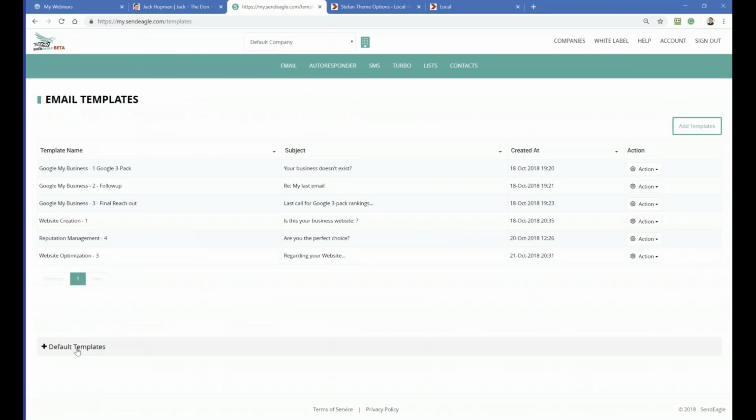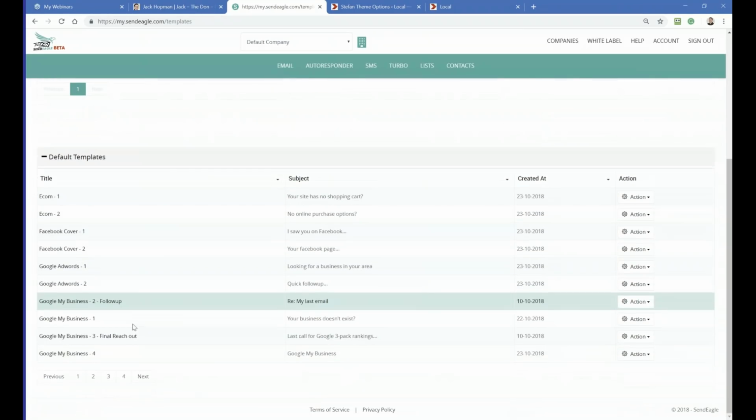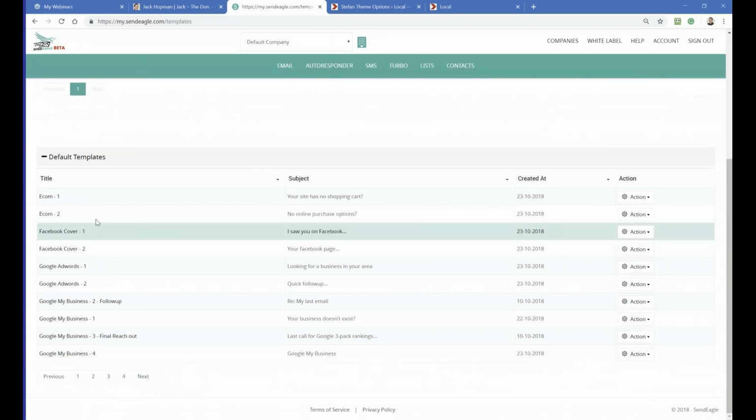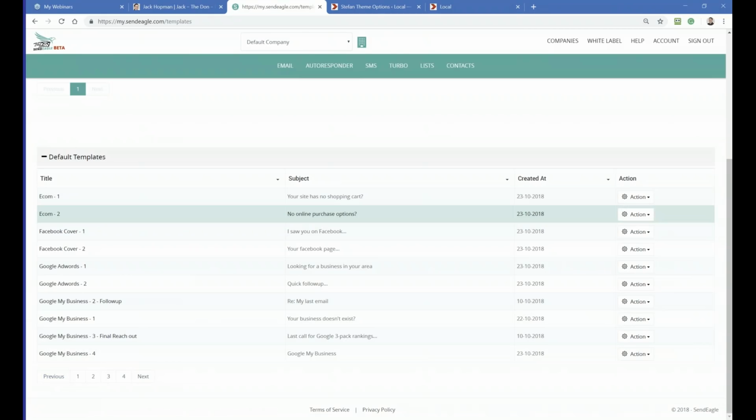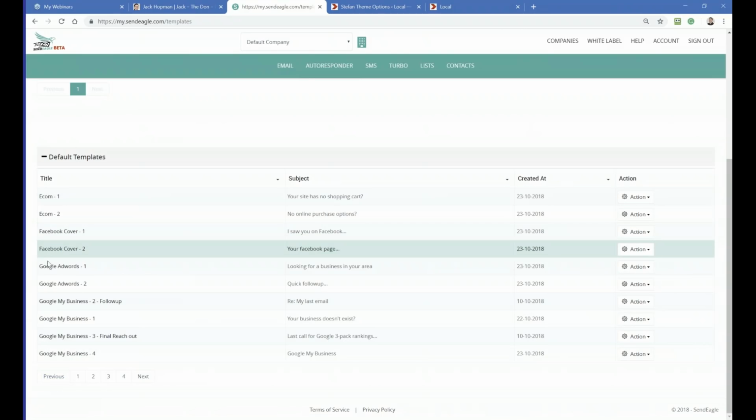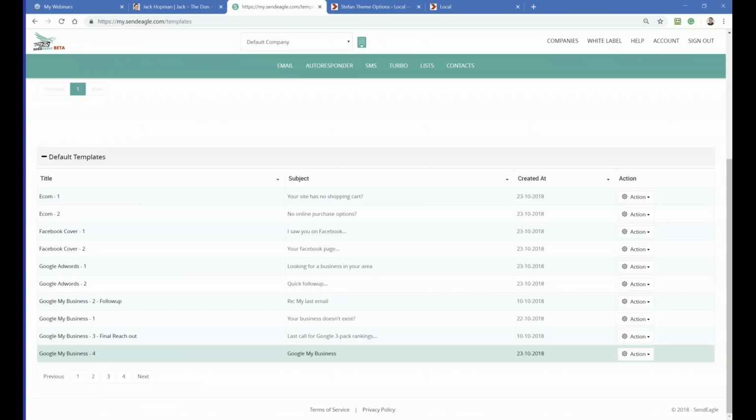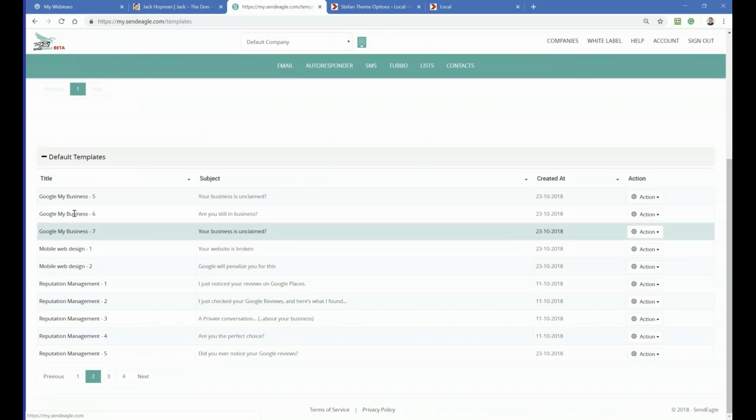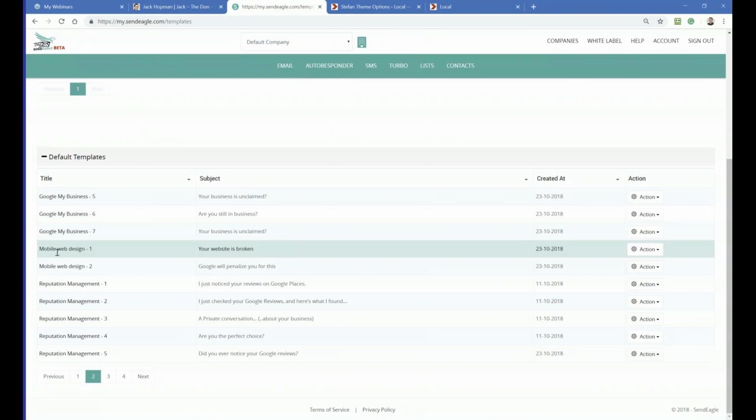Then there is a section of default templates library, and there are 4 pages of emails about e-com website, Facebook cover, Google AdWords, Google My Business. There's many of them: Google My Business, mobile web version, reputation management. There are a lot.